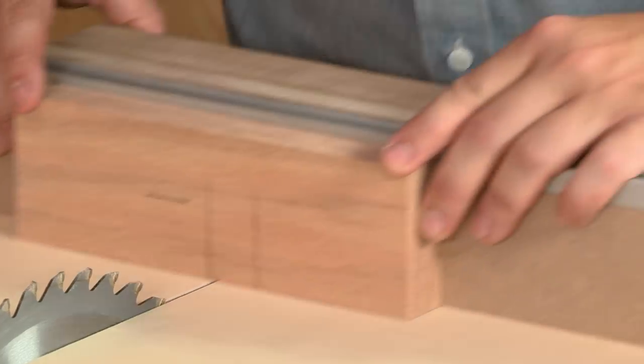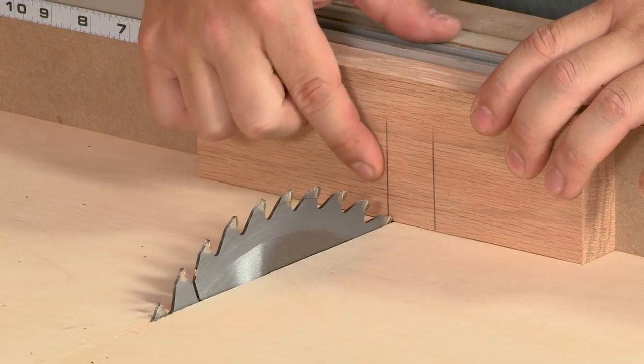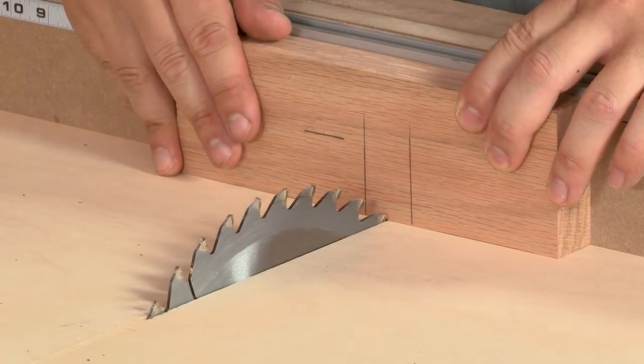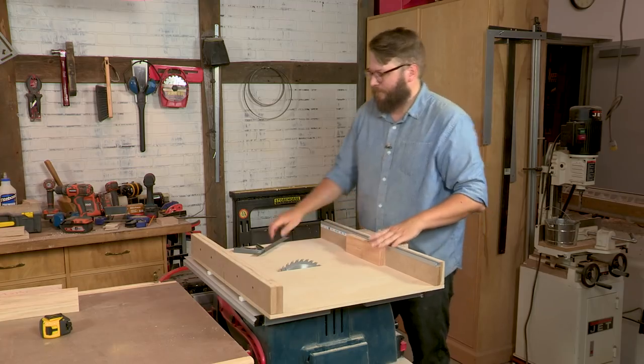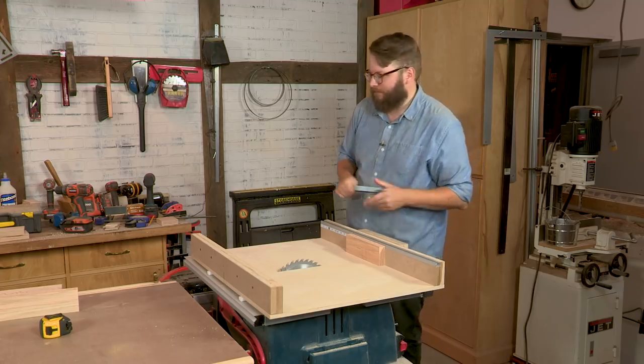Now we're gonna wanna cut inside of our pencil line and kind of sneak up on things. So I'll be making a cut here and here, and then I'll just nibble out the middle with a blade. So I'm going to plug in the table saw, make a test notch, and see how things fit.